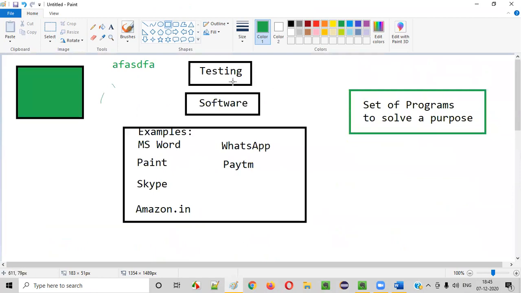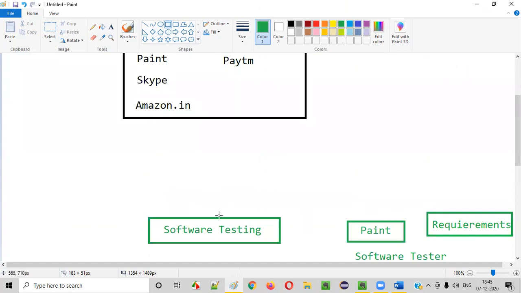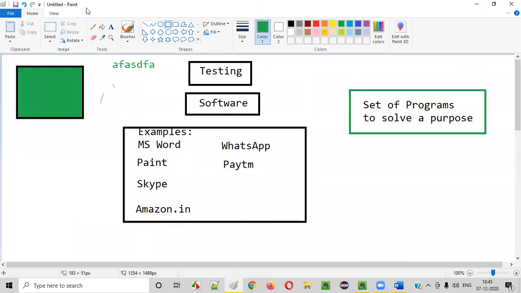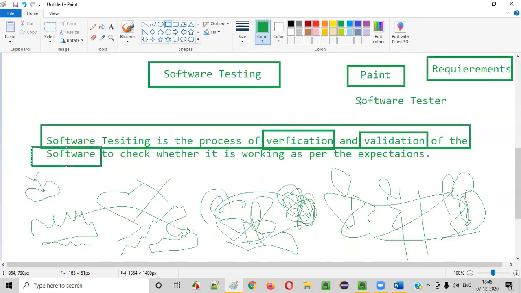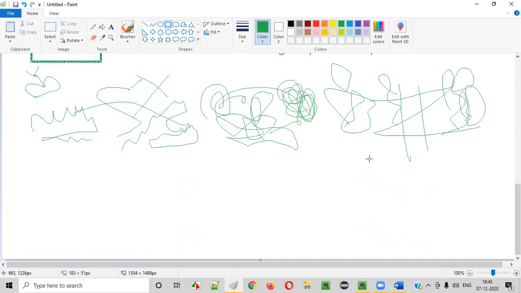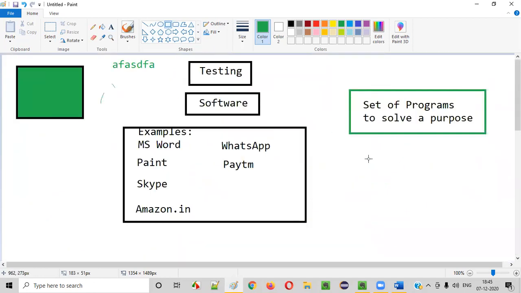Earlier I explained testing with the example of the TV, but here for software testing we have to explain with a software. Here Paint is the software. So we have to check whether the Paint software is actually working fine as per the expectations or requirements and user needs. That is nothing but software testing, guys. Hope you understood what exactly software testing is.